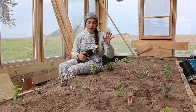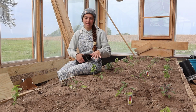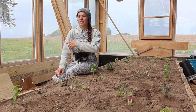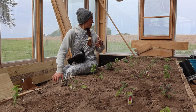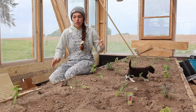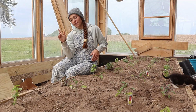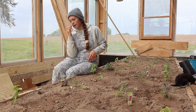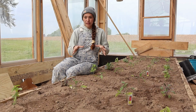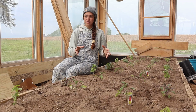Alright, so right here is our main bed. It is a 4 foot by, I can't even remember how long this is. Probably like a 24 foot box. So 4 foot by 24 foot, I think, and then it's raised, I think it is a 2 foot raised bed. So in this we can grow a ton of things.